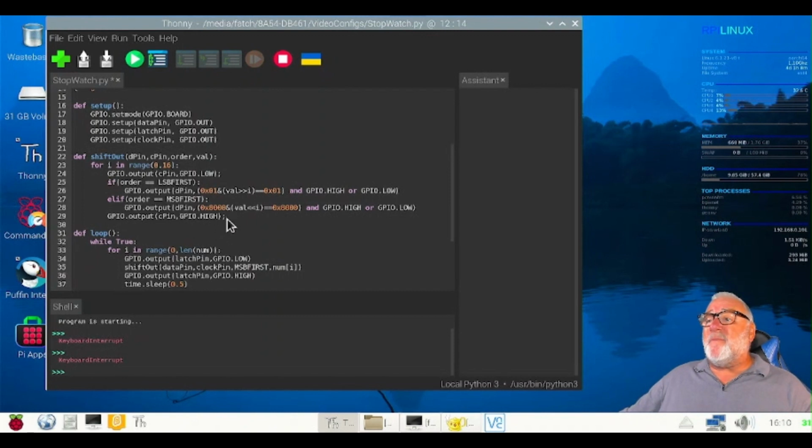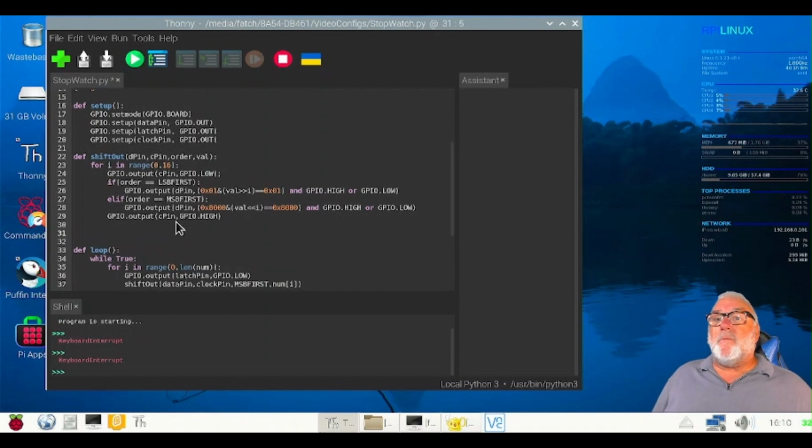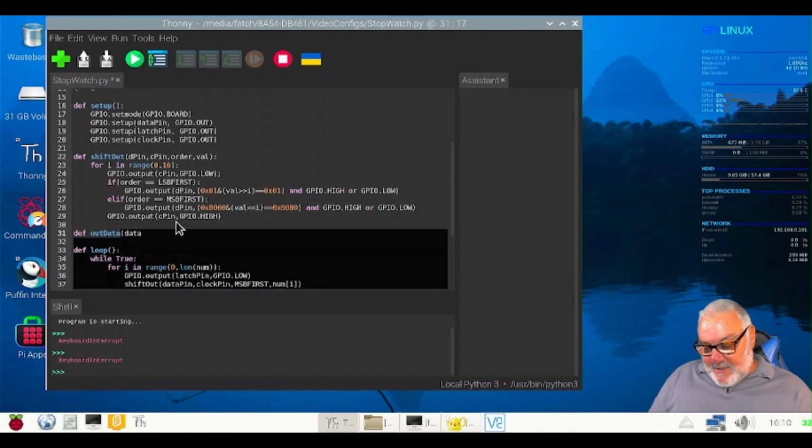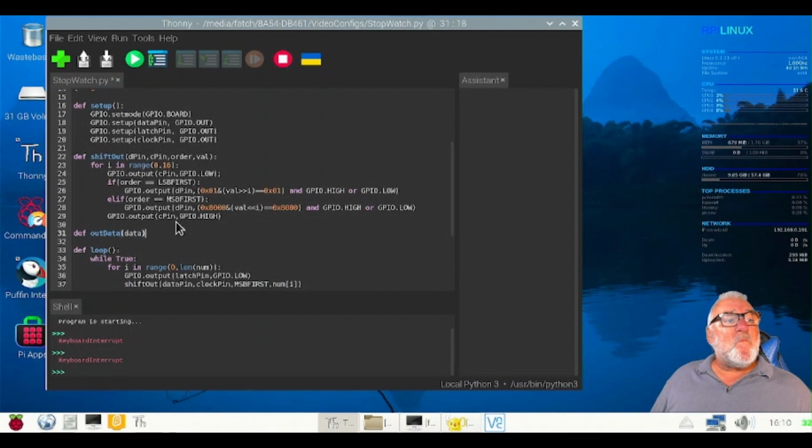Now in this code, there is no semicolon, so we'll take that out. Right, now we do have some new code to put in. So space, backspace, okay. Row. Here we go. Define out data, capital D on the data, brackets on, data, brackets off, colons. Function used for output data to the chip.